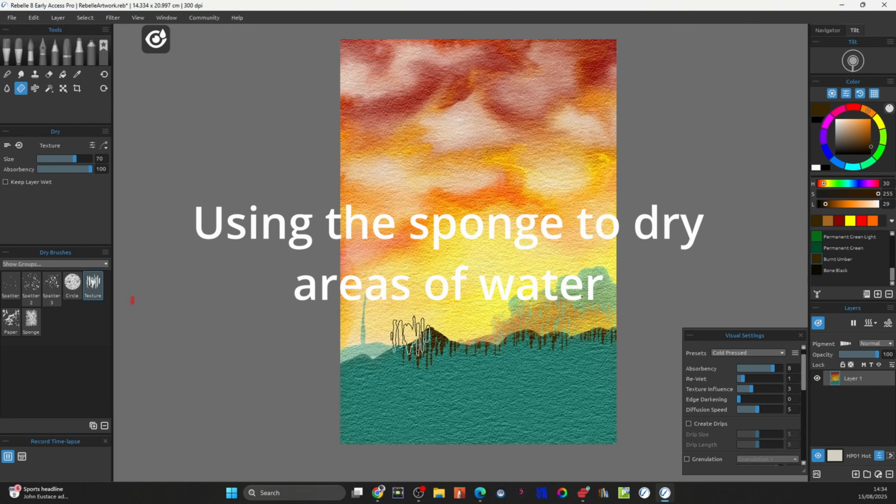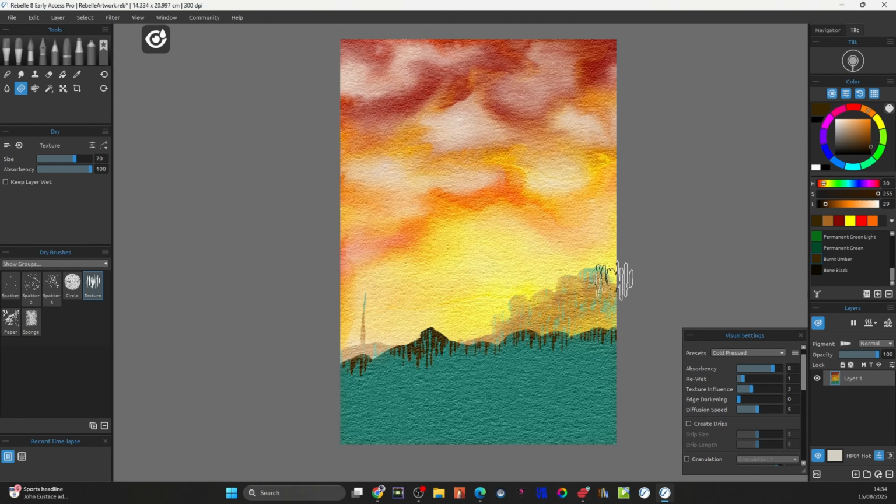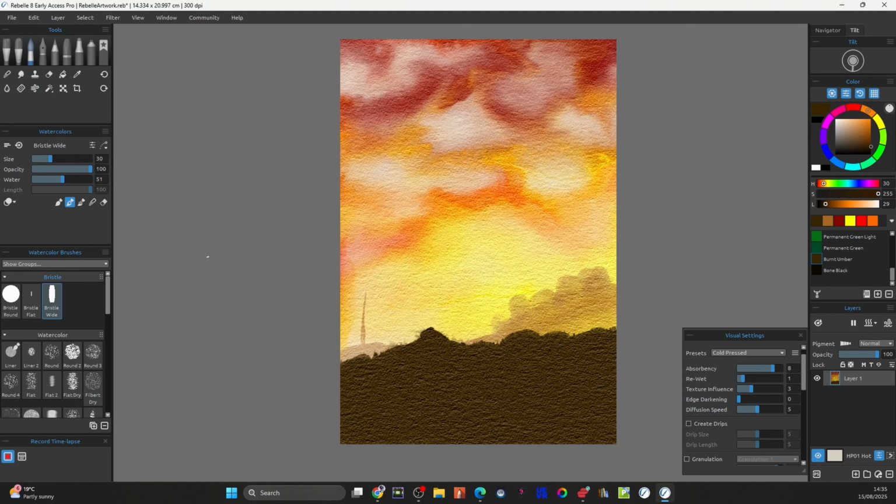So adding in wee bits of patterns and different bumps and different things to give it a bit of feature to the painting. So what I'm going to do now is some dry painting and turn the water all the way down so that it doesn't run. So we're going to add in a tree and some other items. And there you go, a simple but effective way of using watercolour.